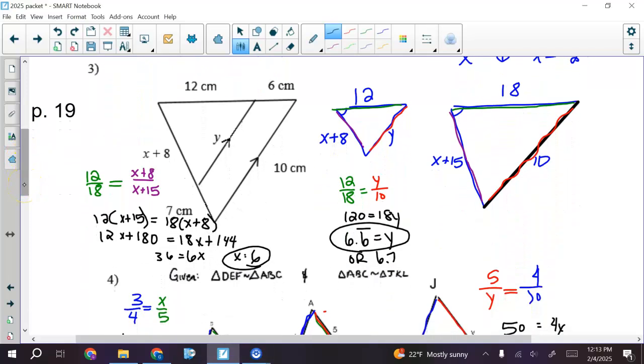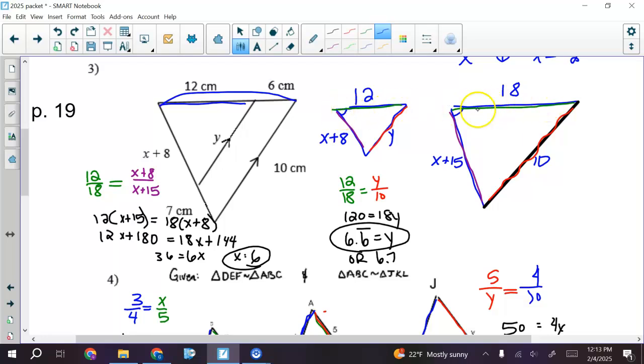All right, on to the review problems. So remember, you want to use those similar triangles. We're going to use the side of the first triangle, 12, over the side of the whole triangle, 18. So that's why we have 12 over 18 here. It helps to redraw them out to the side.